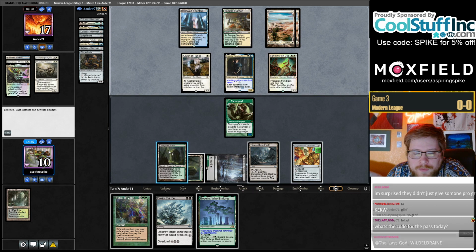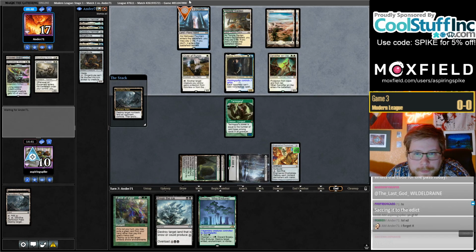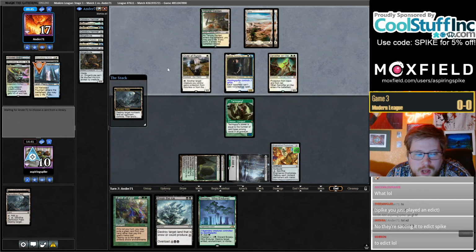Maybe I want to get them off of Haywire Might. Maybe I want to get them off of blue. I think I'm going to go ahead and use this. Let's get them off blue. Oh, to the Edict.